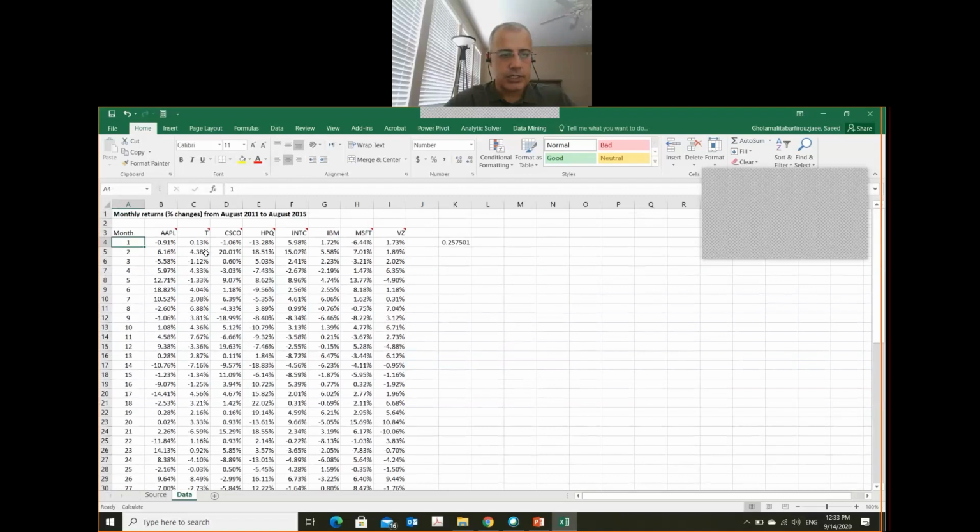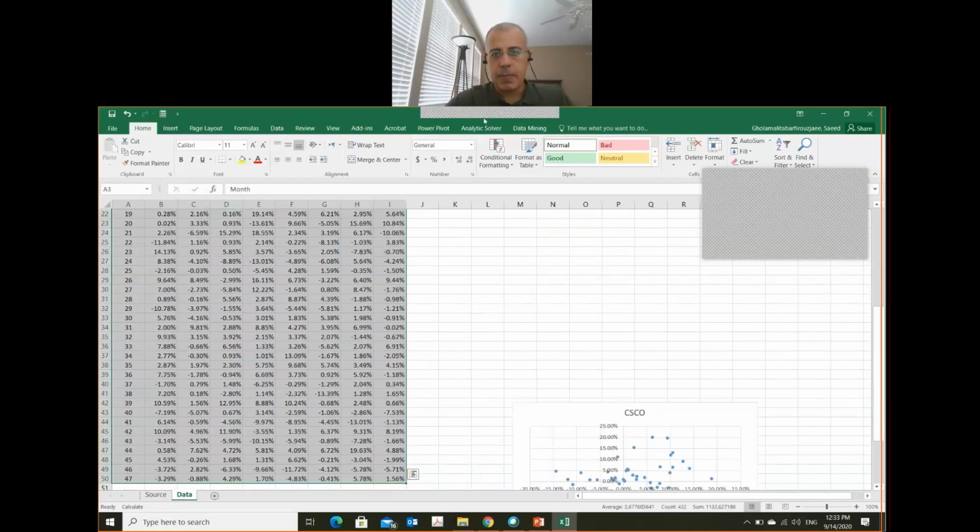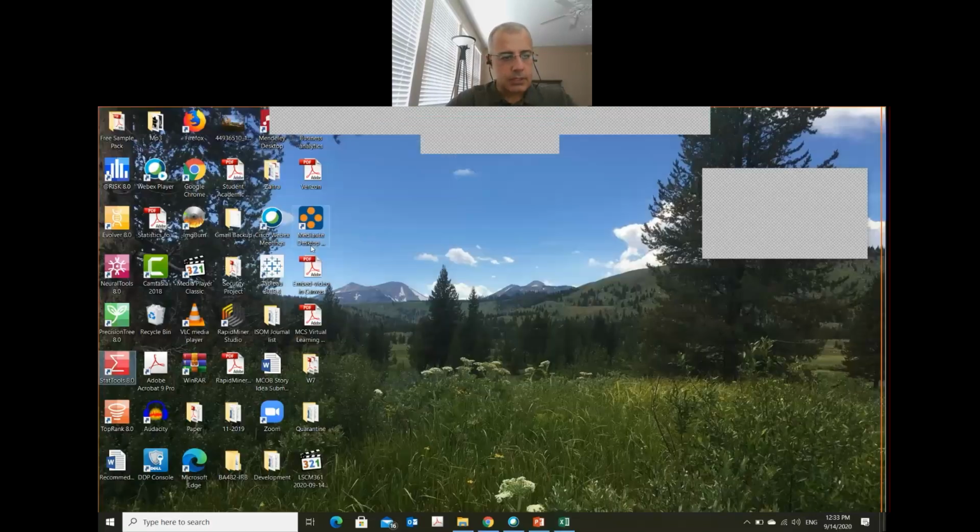And now we can check this with StatTools. Now we need to select these columns. Let me run StatTools.